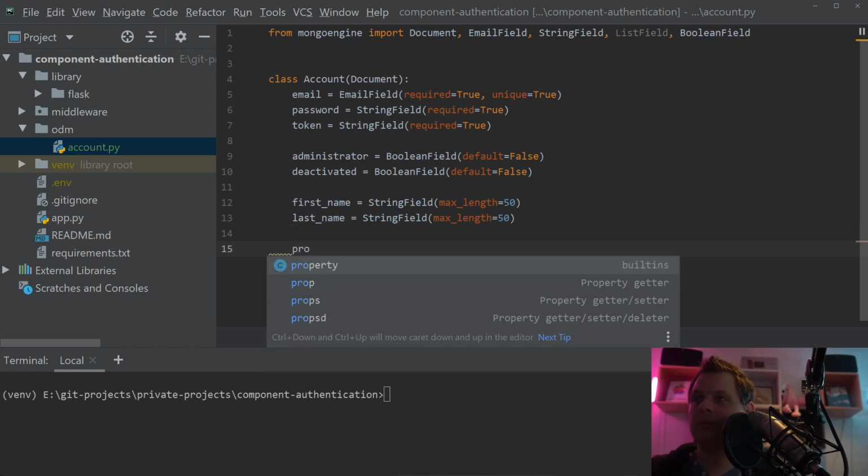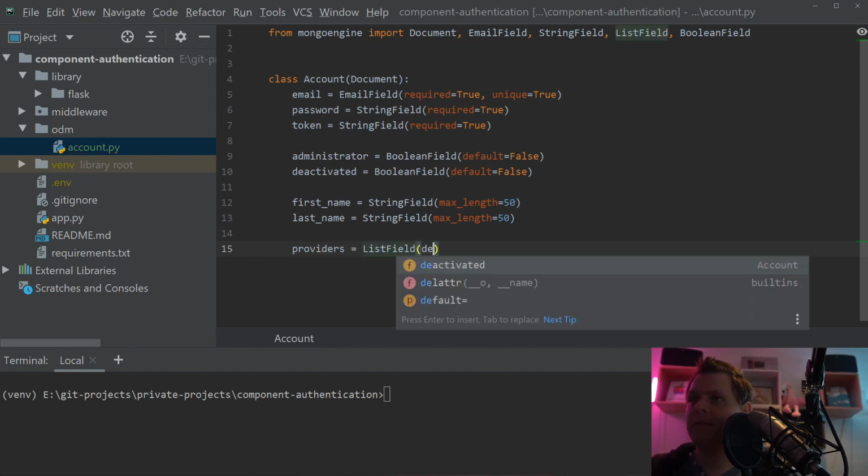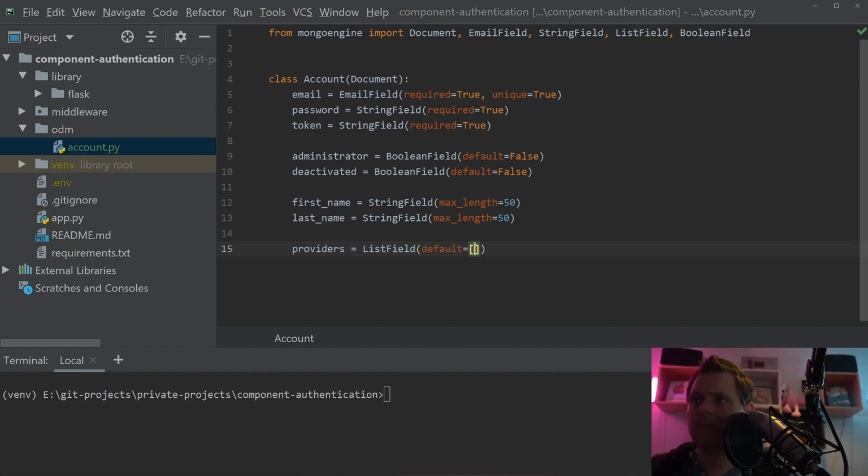And then I want one field called providers. And if you have seen my first video, you know why I am creating this project, and it's because I'm very lazy. So I don't want to write my code more than one time. If I need to write the same code twice, that means I have something wrong with my code. And that's how I'm working with normal projects.